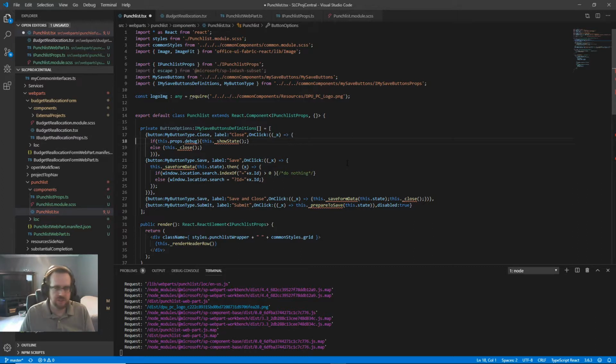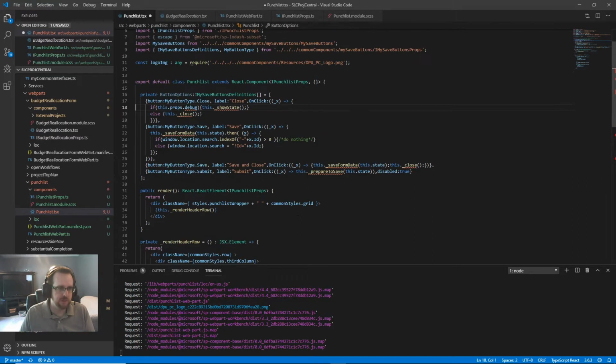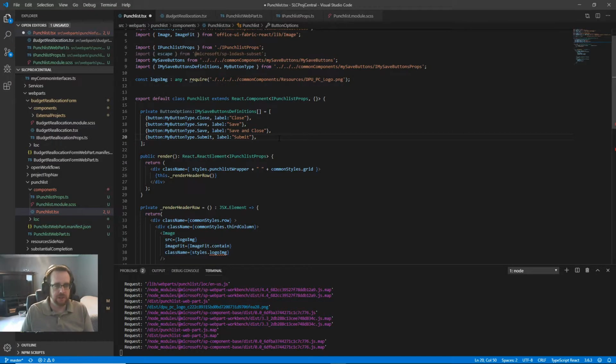And I'm going to clean this up for just a second, and then we'll get back to what we were doing. Okay, so now we have it a little more cleaned up. It's a little more readable. And essentially what we have is a save button definition. We have an array of them. That's this notation right here. So we've got a bunch of save button definitions, and they each basically just have 2 things.